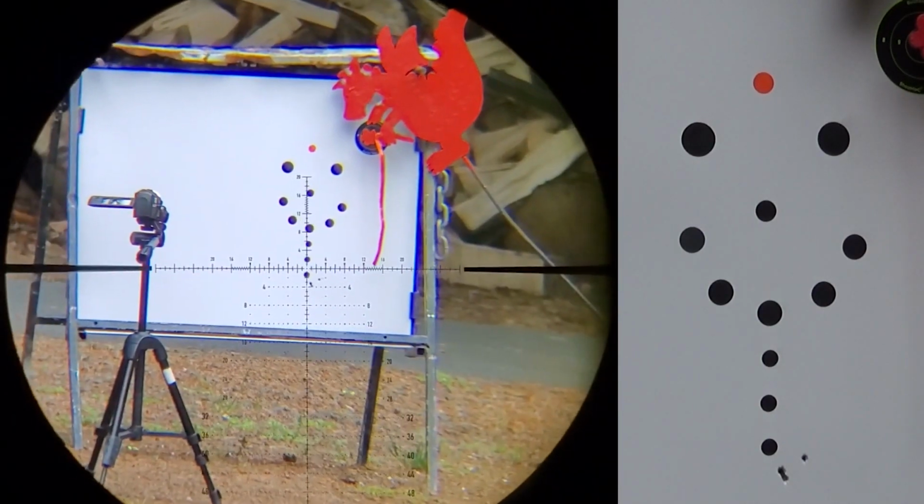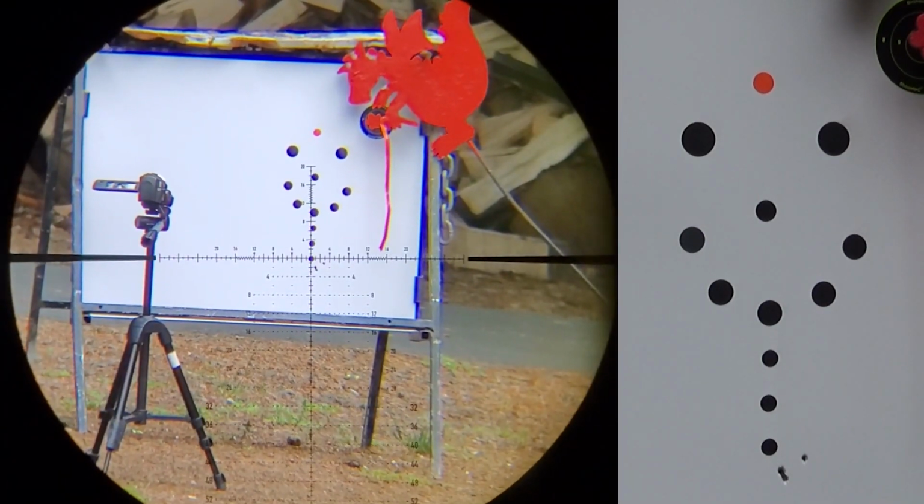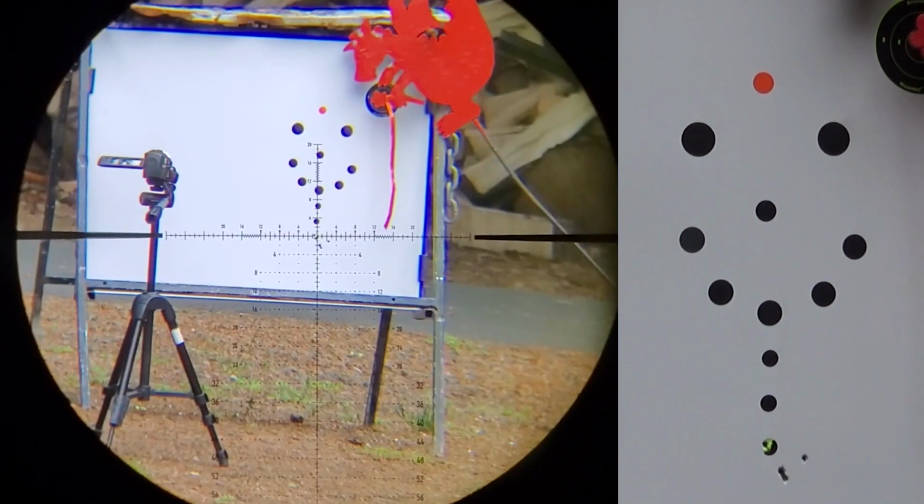I went ahead and adjusted my crosshairs a little bit to the left. And boom, here is 4 shots through the same hole. Then I adjusted my crosshairs one more time. And no, it wasn't recording, but that was nice. I just sighted down to that hole right there. Oh, wow.